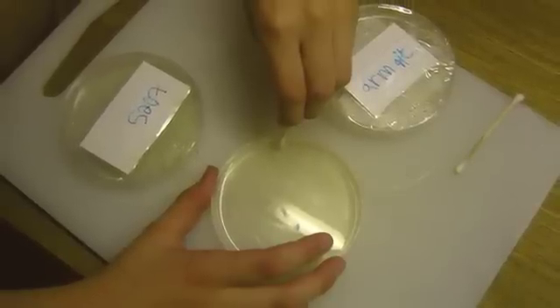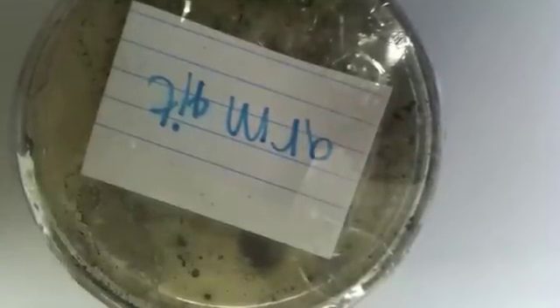Then we cooked them for two and a half weeks in one of the drawers. And this is the disgusting bacteria that we grew. So this was what came out of his nose and it was pretty vile. And then this is what was under his toes, which again is equally very vile. And then this is what grew underneath his armpit, which again as you can see is pretty revolting.